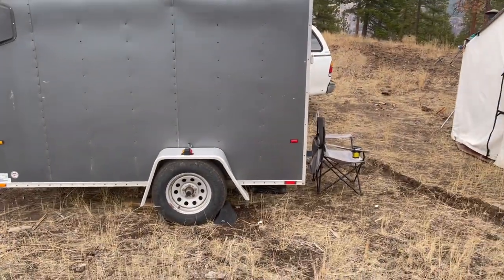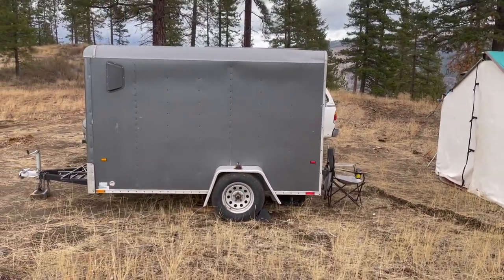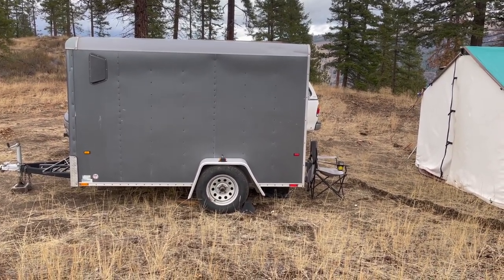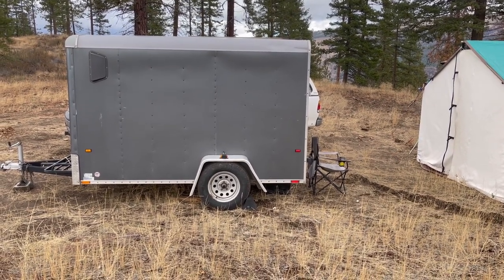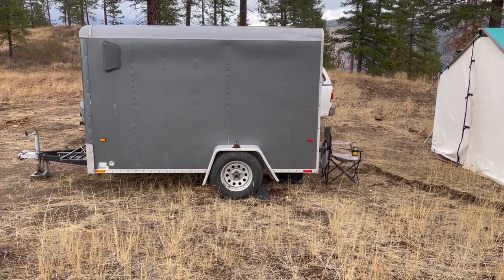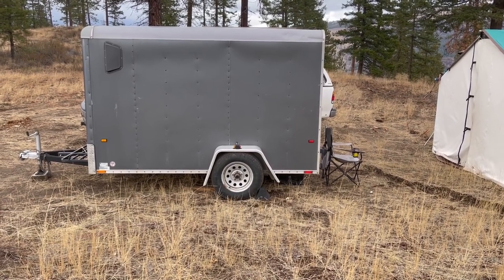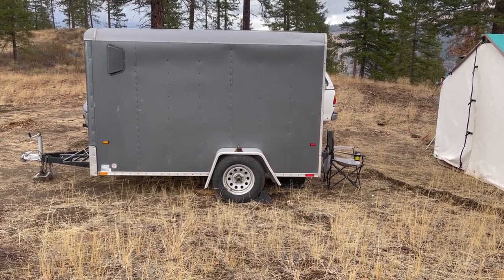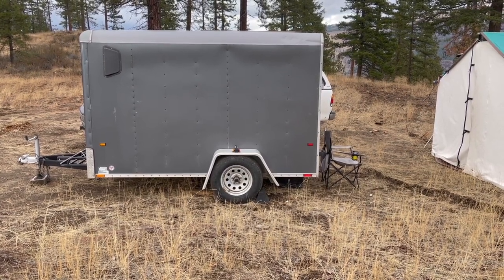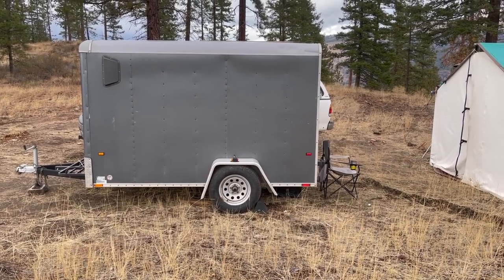Here's my Wells Cargo storage trailer that I store my tent and all my gear in. I've got my kitchenette set up inside my tent this year since I'm solo. But usually I use the trailer for two things — as my pantry, which I'm still doing, and also as a cook station and wash station. My cook station this year is simple, just in the tent — a two burner camp stove plus the wood stove. The trailer also locks up pretty securely so I can put valuables in there when I'm out hunting.